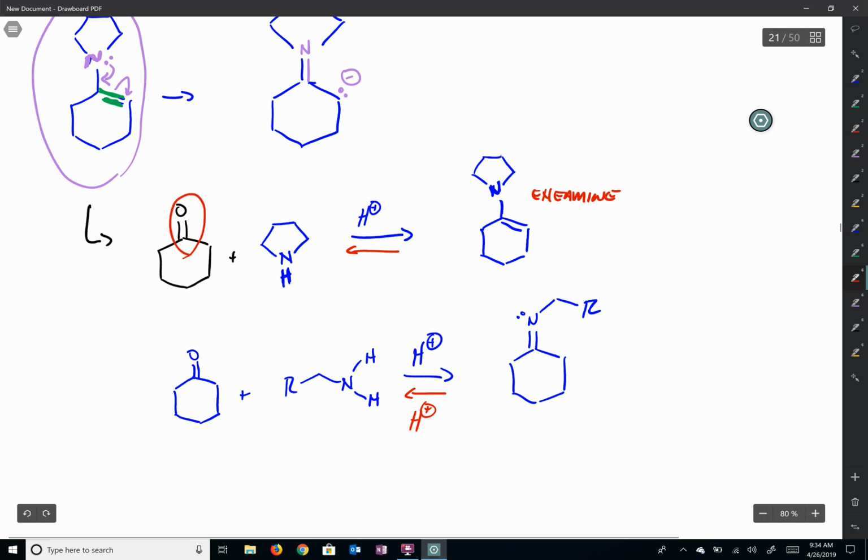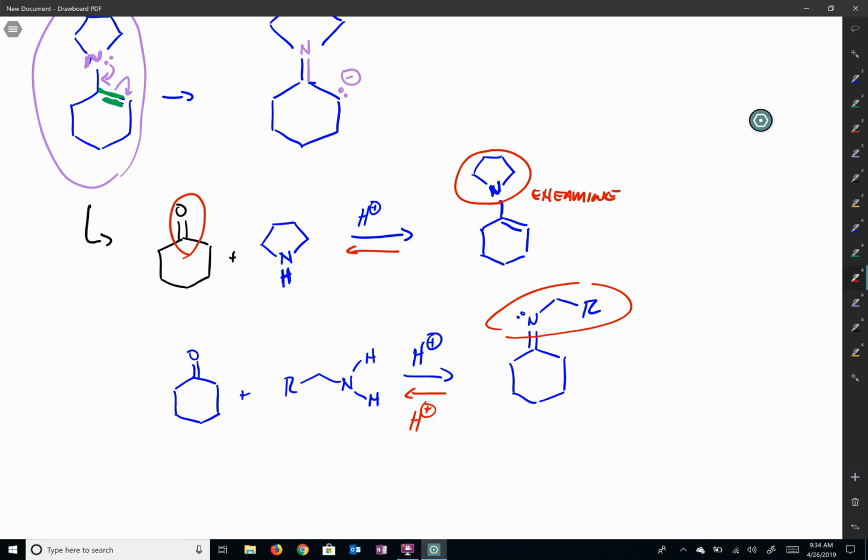And now, two things should pop up here. First of all, you should say, oh, well, that's really useful, because the reactivity of an enamine is going to be different than the reactivity of a ketone. An enamine isn't really going to be all that susceptible to strong reducing conditions. If you put LAH in there, it's not going to be as susceptible as a ketone will be. And so in a certain sense, you can think of an enamine as a protecting group. So if you see an enamine, there's a hidden ketone or aldehyde behind the scenes, just as when we saw a Schiff base. This was a hidden ketone or aldehyde behind the scenes also. So it's reversible. That's important. These are reversibles.